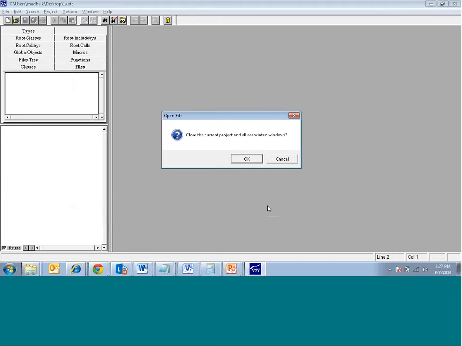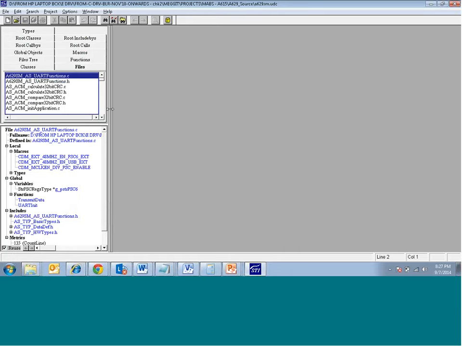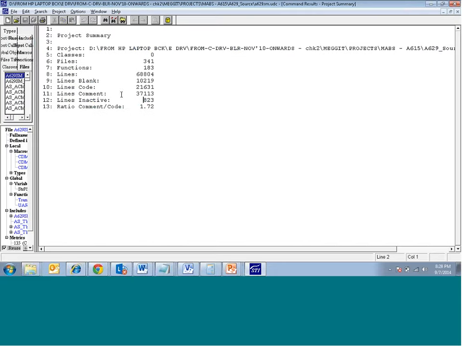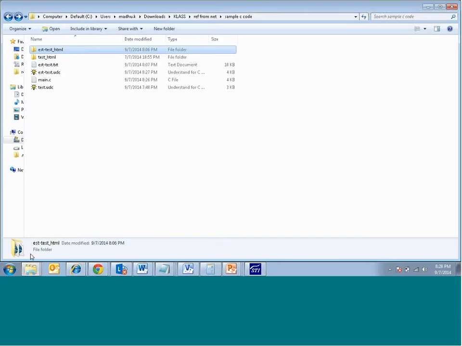You can see there are many files, and there is a comment that the ratio was less. It was not sure there. More comments are there, so it is more than one also. So chances are that that also can happen. Why? Because you would have put more comments for each of the lines. That is the reason why it is showing us more than 1.0.